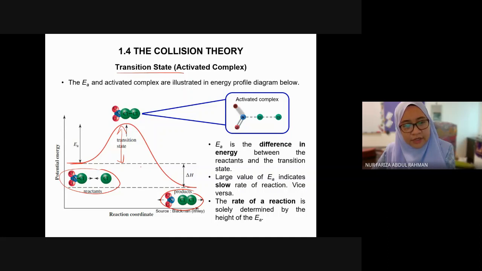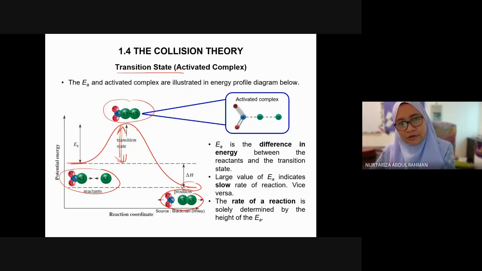Here we can tell that it is an exothermic reaction, because the energy of the product is lower than the energy of the reactant. That is the characteristic of an exothermic reaction. Just for the sake of it, the question doesn't ask, but we can identify it, since we have already learned. EA is this one, from the reactant to the top of the mountain, the hill, the highest point. That's its tip.